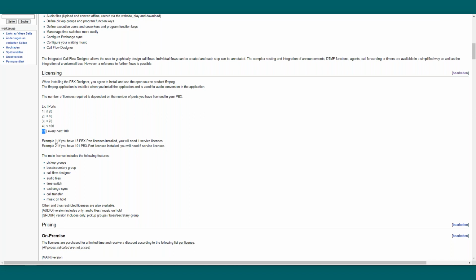So that means if you have a 250 ports license in your innovaphone PBX, it means you need to create 6 licenses for the PBX administration. When it's under licensed, so we don't have enough at the start of the PBX, it says on the welcome side, okay, you don't have enough licensing, please buy enough, and then you can go on. So the functionality is not set when you do not have enough licensing.